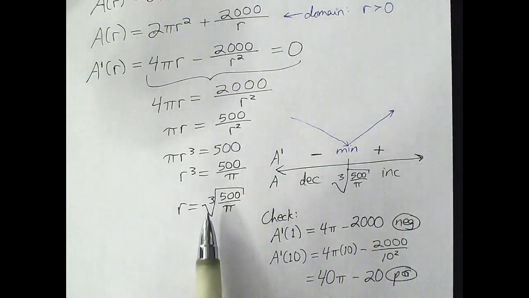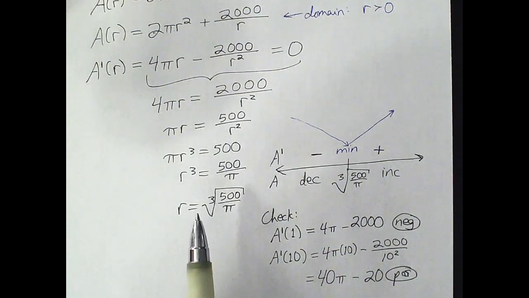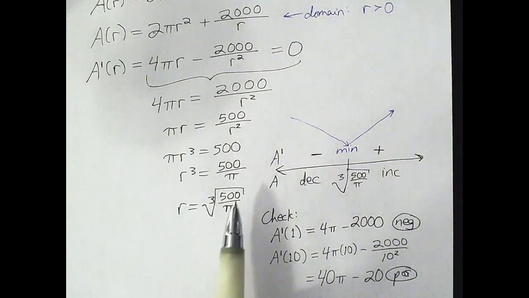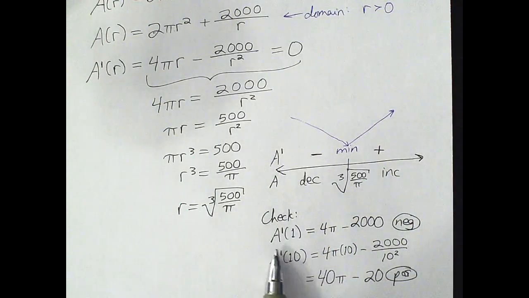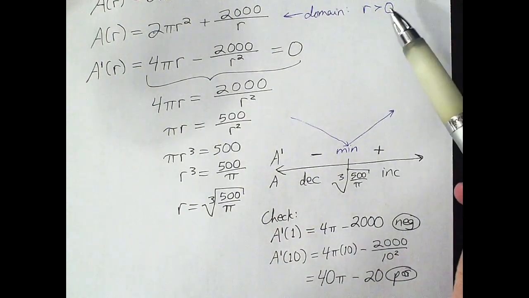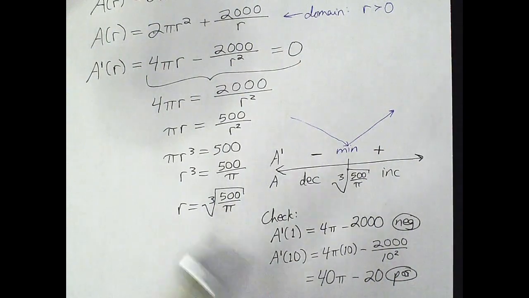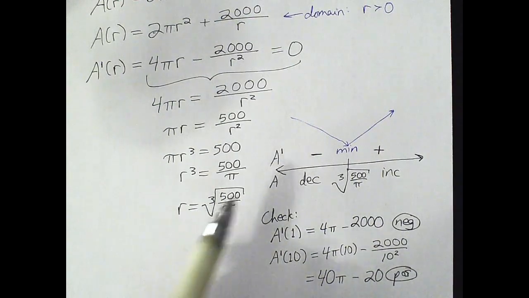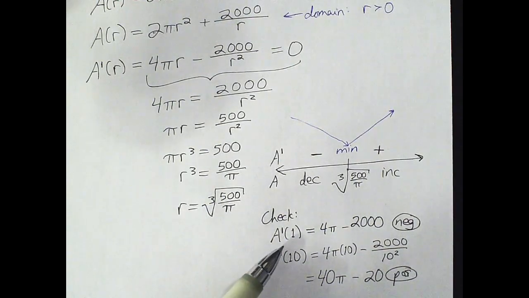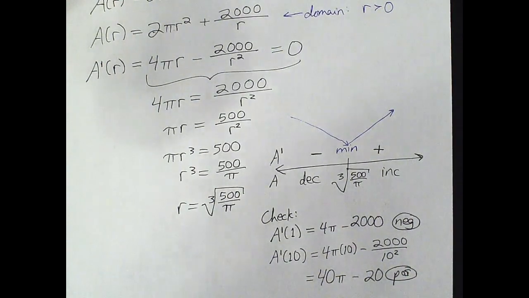So you don't have to know exactly what this weird number is, but you need a rough enough idea so that you are confident that you're checking something to the left of it, something to the right of it. Remember, we said the domain is r greater than 0, so don't check 0, but checking something like 1 is okay. If you wanted to be extra safe, if you're really not sure what this number is, you could probably check 1 and like 100, I guess.